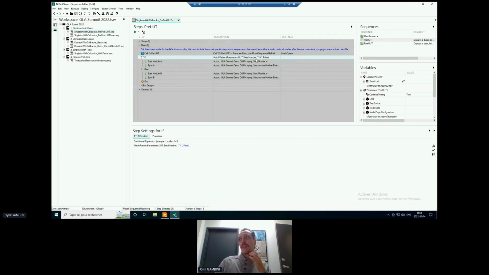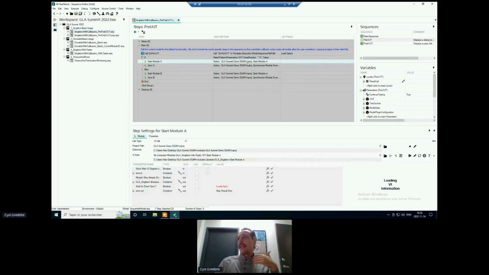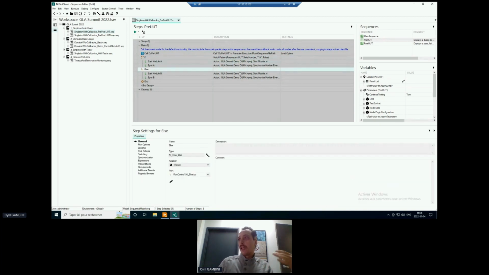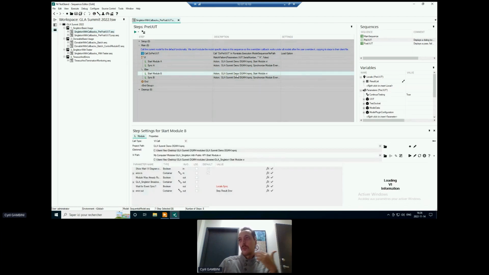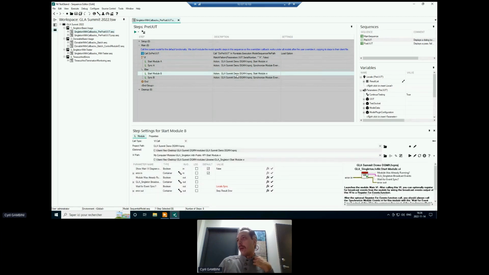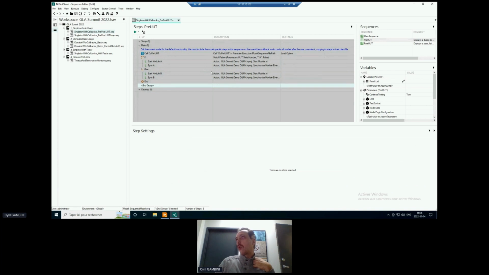Here I've got a basic regular expression. If it starts with A, I can start this module. Otherwise, I can start this other module. So this is basically how you can filter and decide which module to launch after identifying your UT.